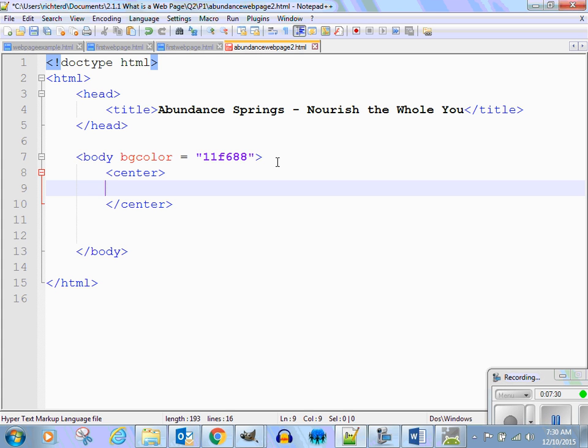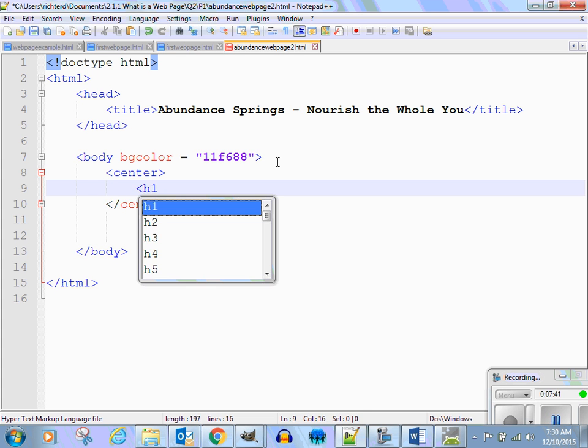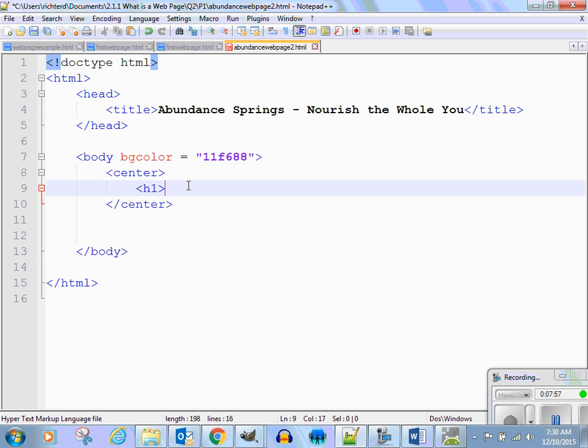Did you get your notepad open? Just save it as whatever you want, first web page. Okay, so now there's something called headers, H1. There's H1, there's H2, H3, H4, H5, H6, okay? And do you guys see how all this stuff comes up and you get to choose from this box? Okay? So, a header 1, and then you come down here and you could end header 1.